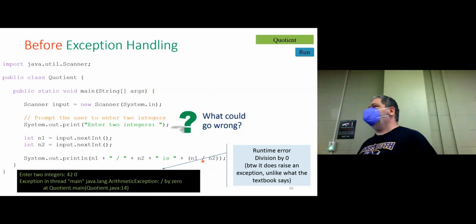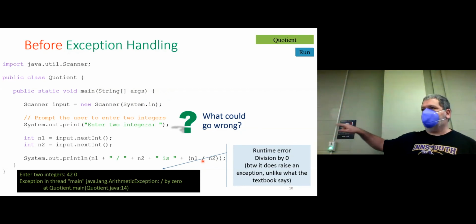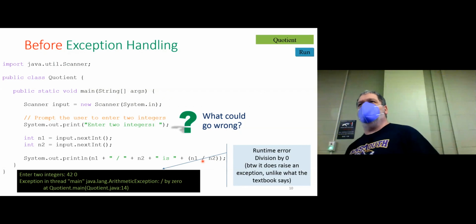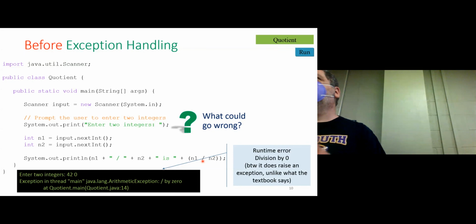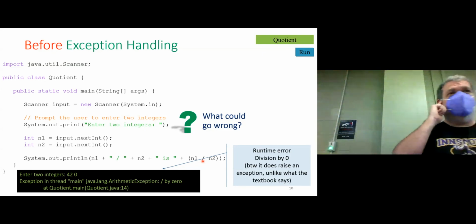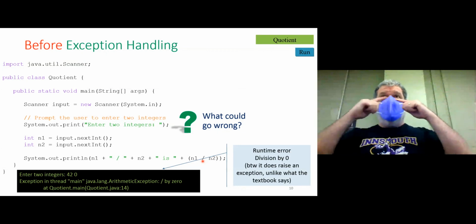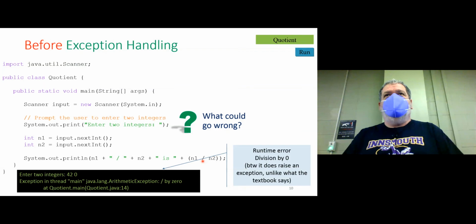So that's what we are going to learn to handle. We are going to make it so that our program reacts to the exception, instead of letting the Java virtual machine crash and just tell us on the screen, oh, by the way, this is why I crashed. Yes? Is there an exception class that we can? Yeah, definitely. There is not only one, there is a ton of exception classes. Very good question.